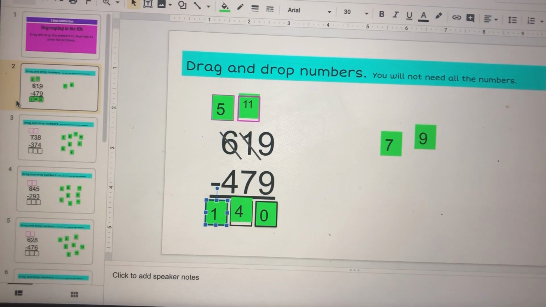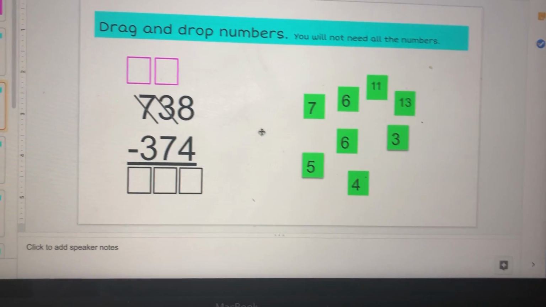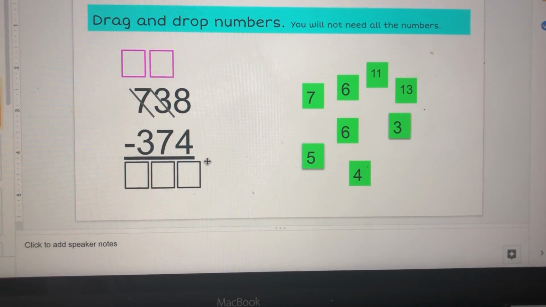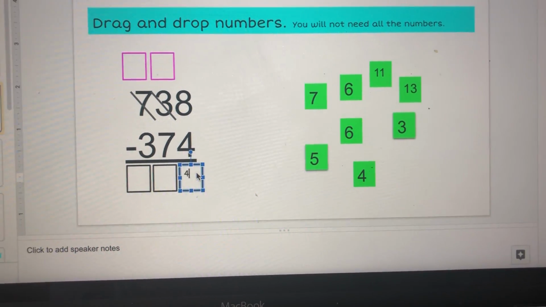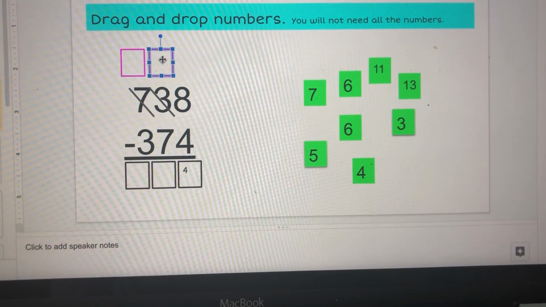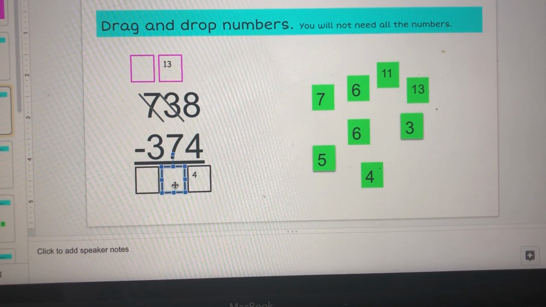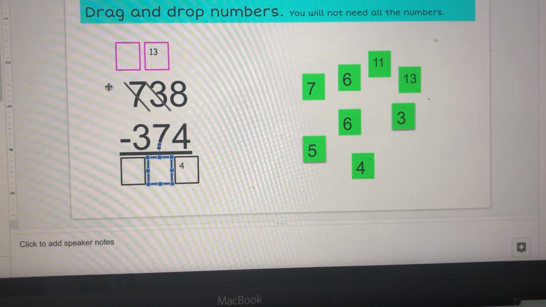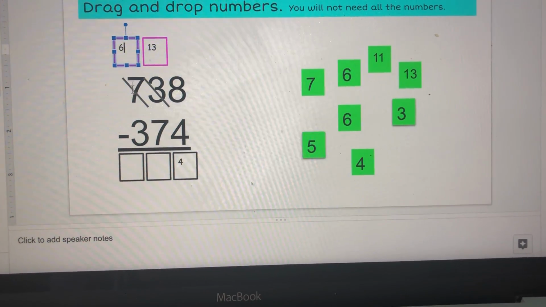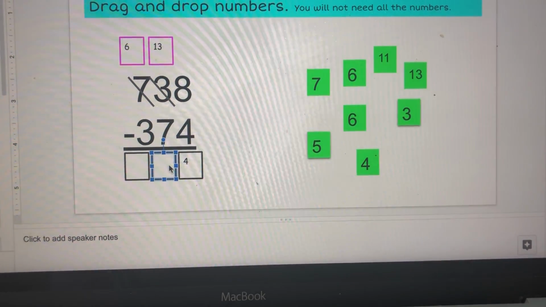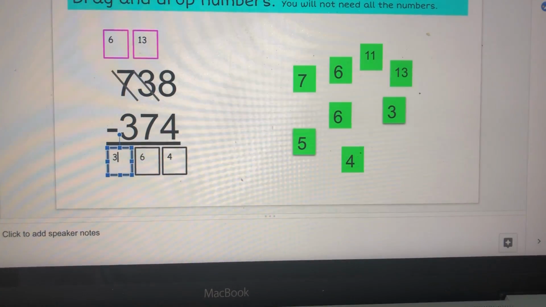And then you're going to click on this slide. Okay? Now I'm going to tell you, if you're getting frustrated with the dragging and the dropping, please don't worry about it. I also formatted this so you can type your answers. 8 minus 4 is 4. I need to make this a 13. So I would just click on it. So it's all blue, right in 13, and then I have to go next door here, and this would be instead of 700s, I have 600s, and now I'm ready to solve. 13 minus 7 is 6, and 6 minus 3 is 3, okay?